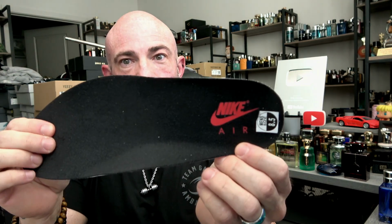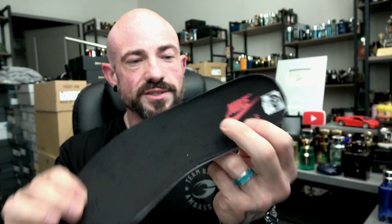I'm sure it's Dream Cell. I doubt they gave us polyurethane. Holy crap! We actually got polyurethane. I'm so proud of Nike and Jordan Brand right now. I was trying to get this sticker off. Fire red Nike Air on the sock liner. I was trying to get those off. There we go. I am so proud.